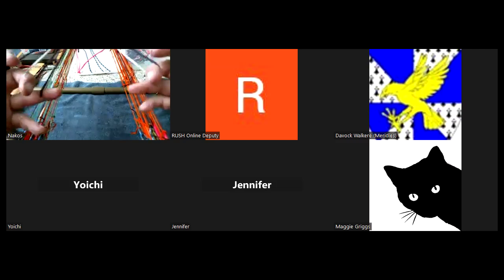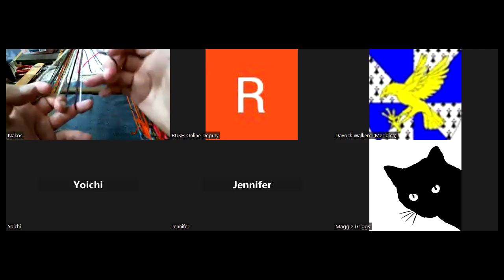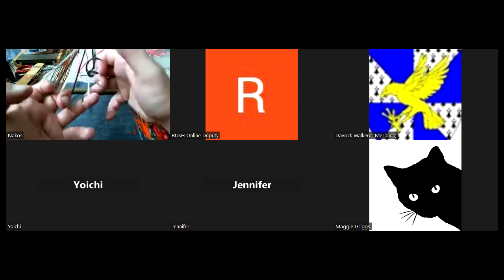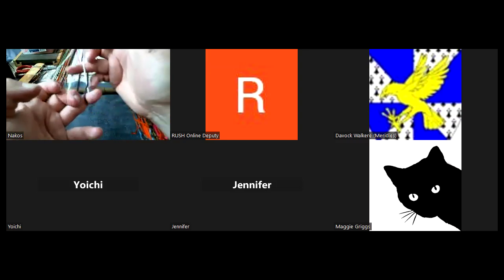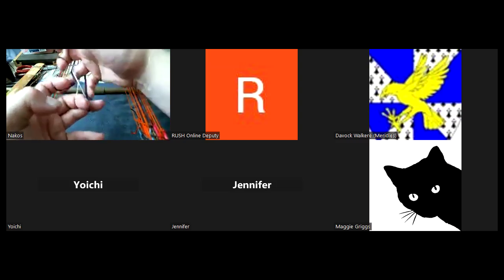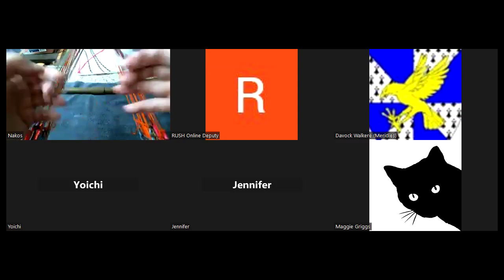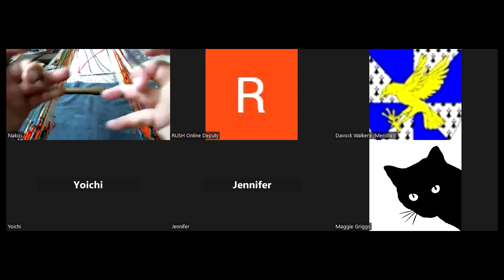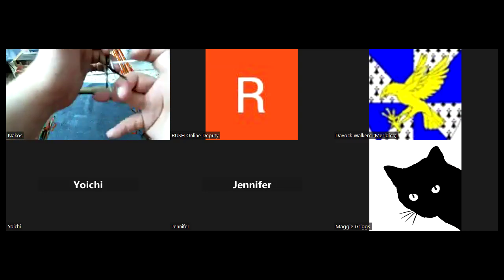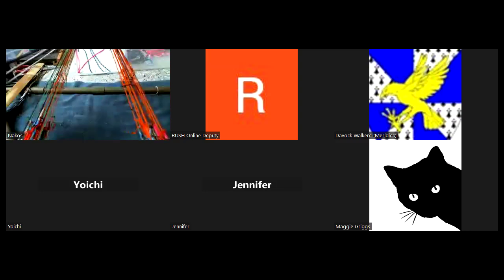And a Z pickup is going to be similar. You're going to push down the top loop or the top shank and pick up the bottom one. Push down, pick up, grab it for your open move. Push down, pick up, push down, pick up, grab, and pull through.